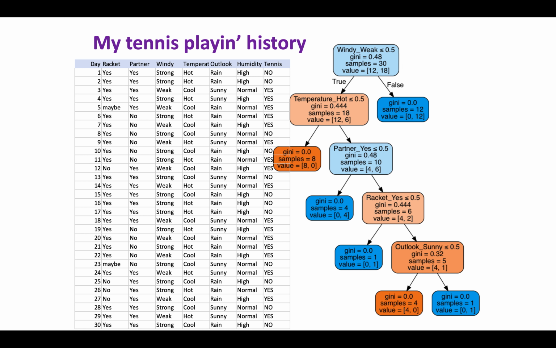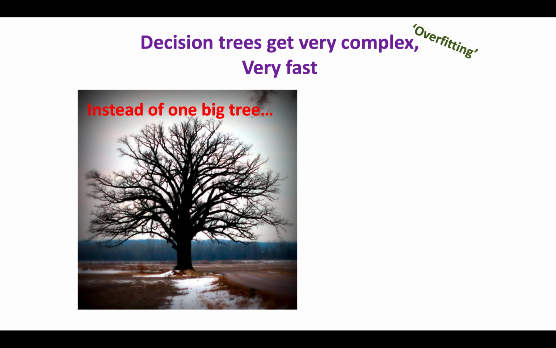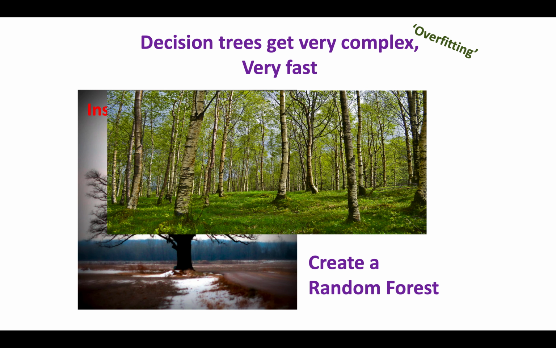So this is how you can learn. You look at the pattern. Now, decision trees get complex very fast. So instead of one big tree, what we typically do nowadays is create a lot of small trees, which is called a random forest. And we'll get to that at a later stage. Something similar happens with deep learning versus neural networks. Up to now, I've shown you what supervised learning does. And in the next clip, we'll continue with unsupervised learning.